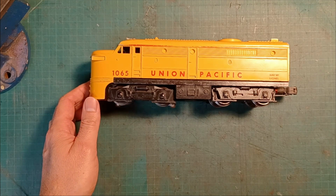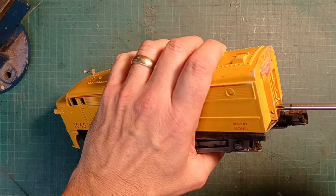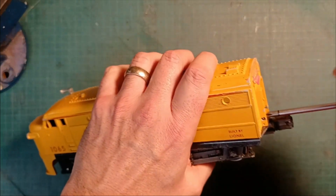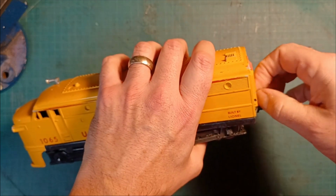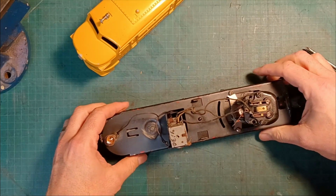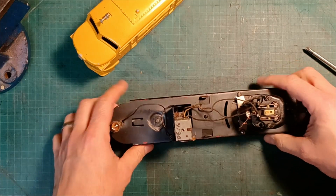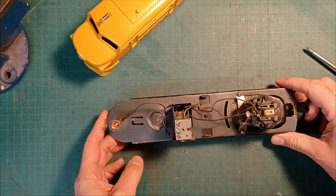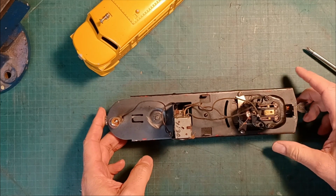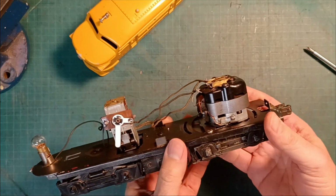Unfortunately, I don't have a video of me actually doing that. It was done before I started this channel, but let's crack it open and go over it right now. Here is the internals of this. This is the original ALCO frame. As you can see, this E-unit came out of an 1130 that I had in the spare parts bin, and here is the 624 motor.